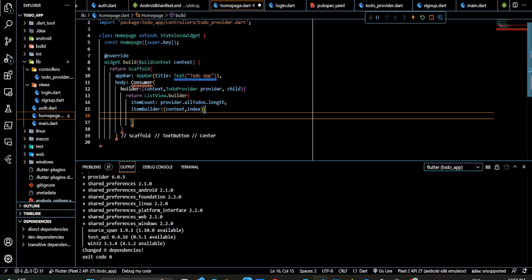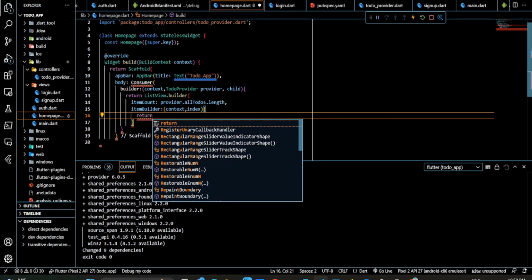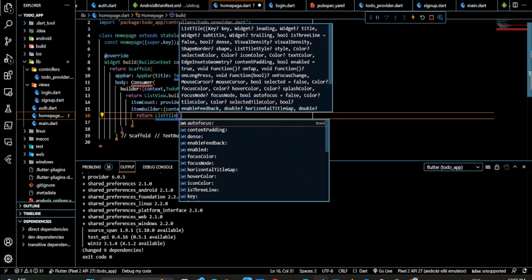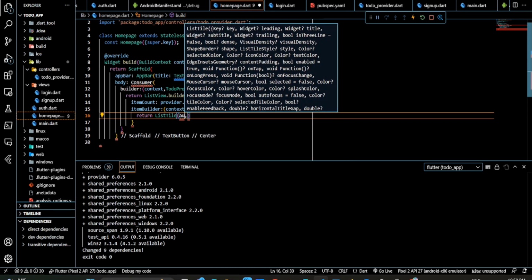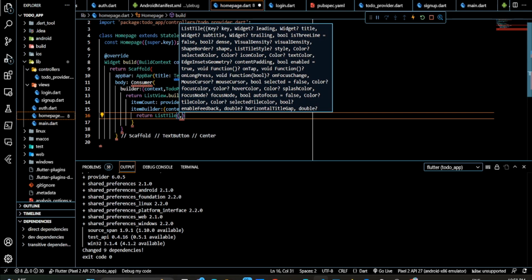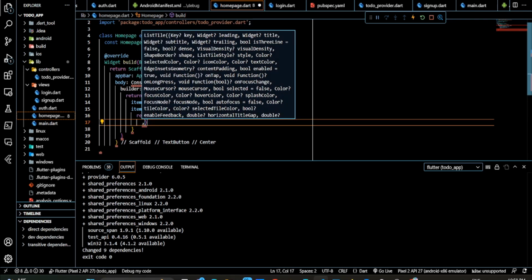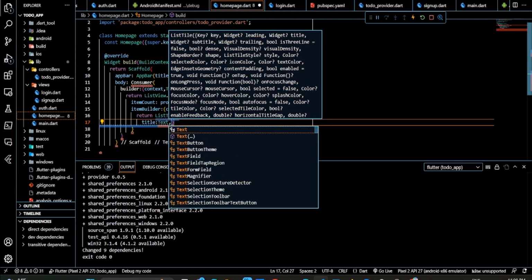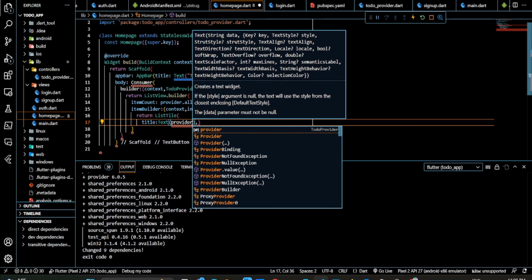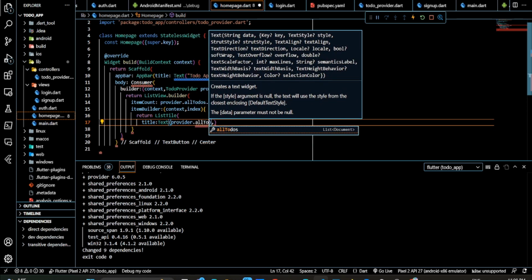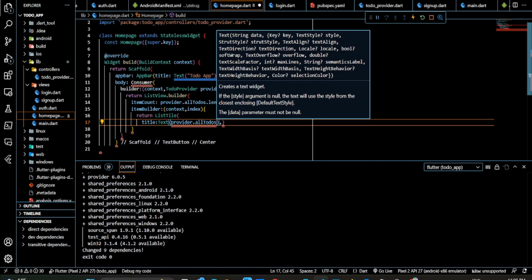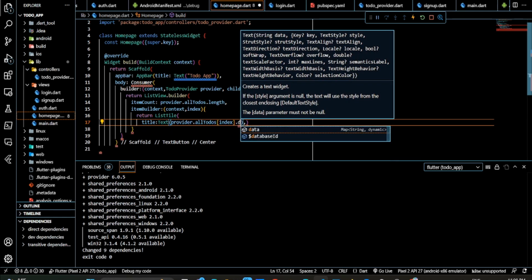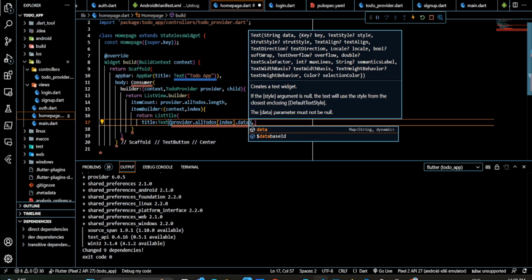And now we need to return list tile as title, title having text, provider, we are calling provider to do function with index dot data dot to string.